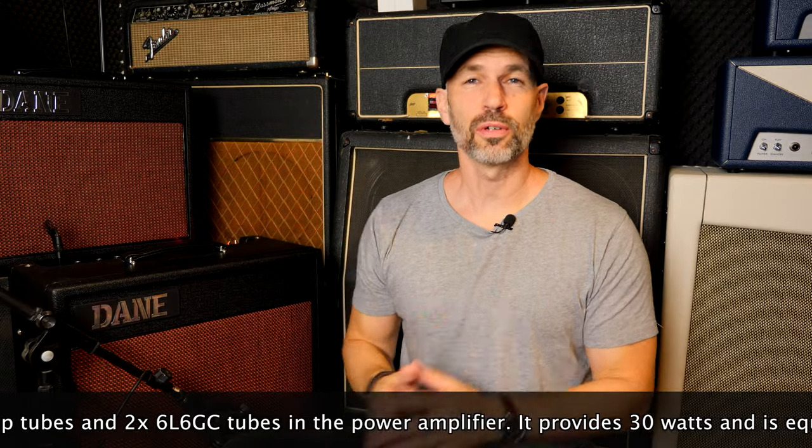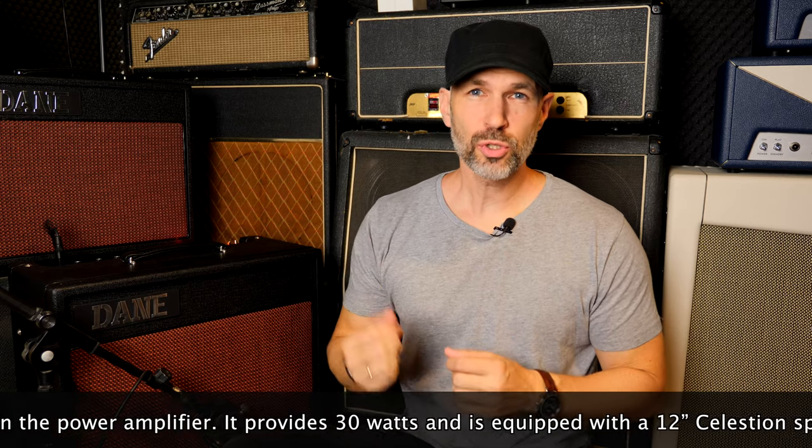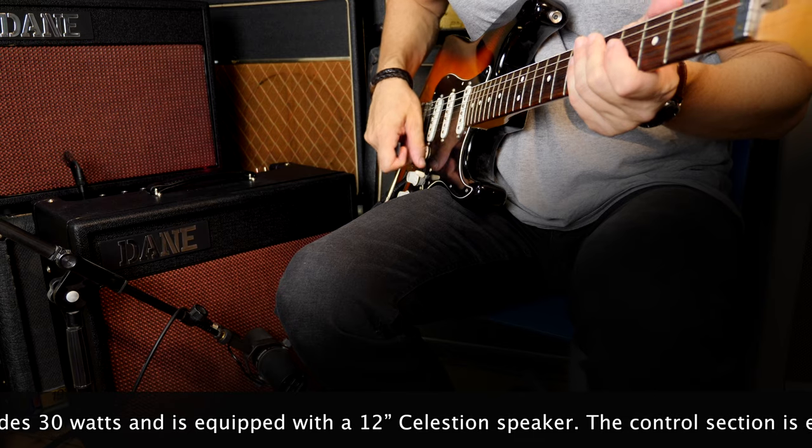A great feature on the Classic 30 is the fat switch. It is essentially a boost, pushing the amp and giving you even more of that great tube sound.